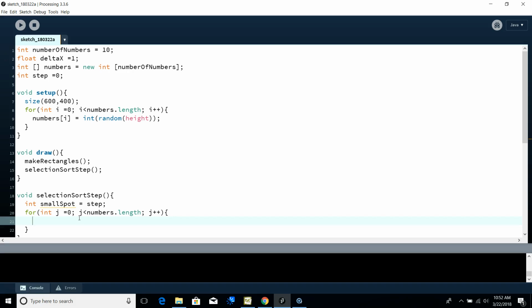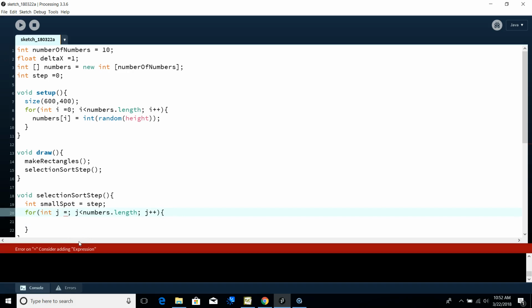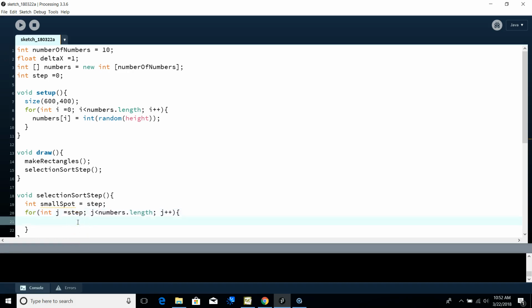Okay, so I said just a second ago that I don't want to loop through the whole array, but what's that doing? Looping through the whole goddamn array. So I don't want to loop through the whole array. Where do I want to start? Step. Okay, see that? Okay, then what? What do I want to do in each spot? Compare a small spot.